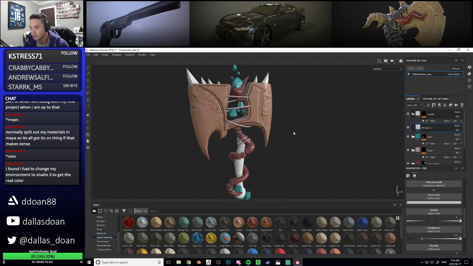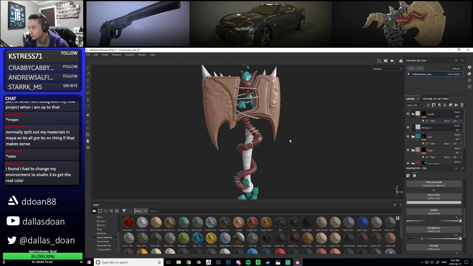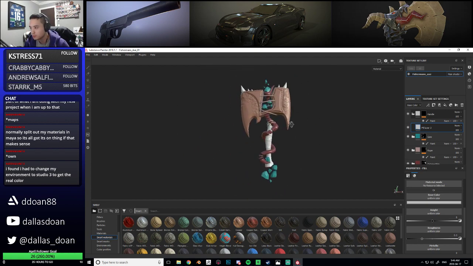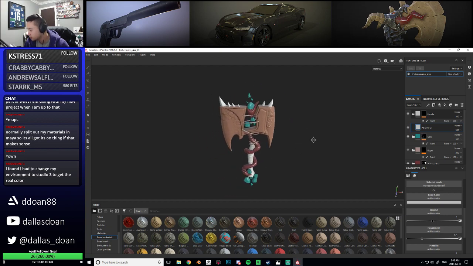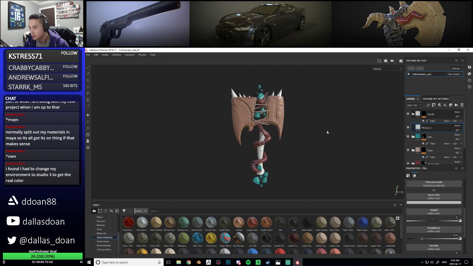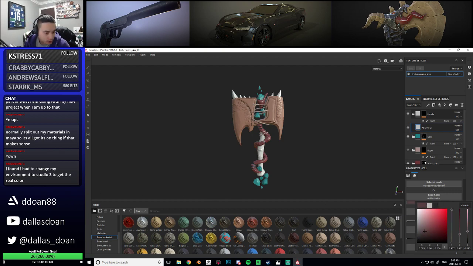My middle mouse click was not working. That was weird. Okay. Uh-oh. Don't tell me I need to buy new mice already. Okay, sorry, that was a weird glitch. Let's go with this wood here.